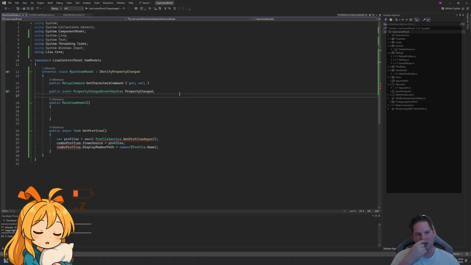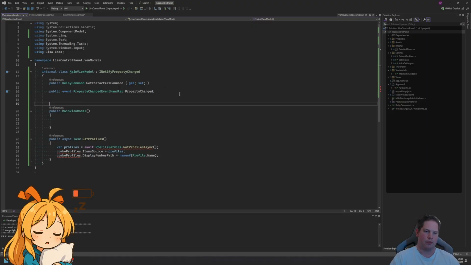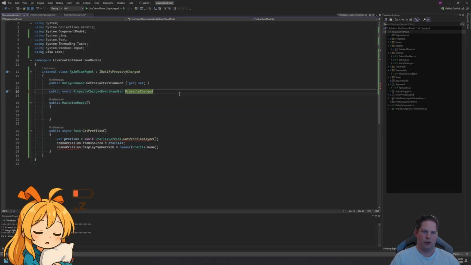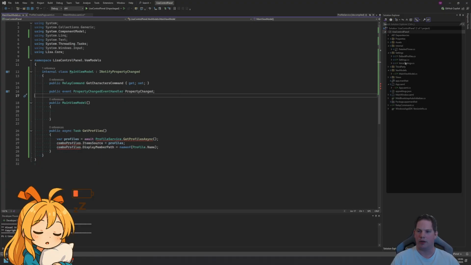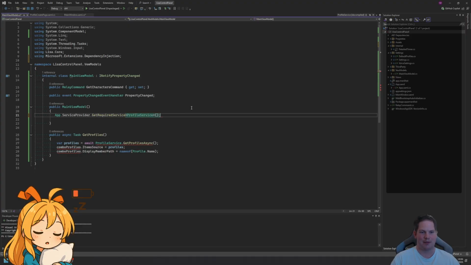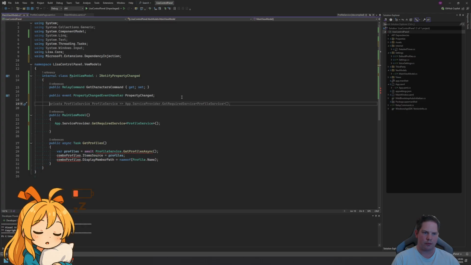It needs a profile service. So, oh. How am I going to connect this to dependency injection, probably just by using app. Profile service. Private profile service. It's fine.